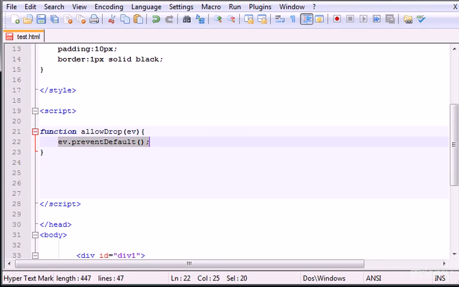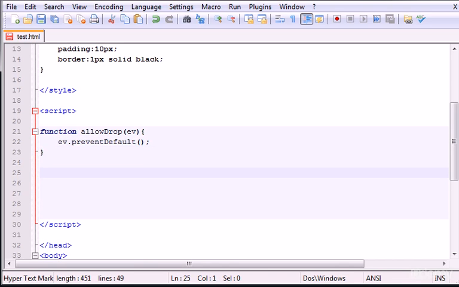So basically I'm using here a prevent default, so it prevents defaults, we can say laws or functions in the browser, and that way we will be able to use whatever function I'm going to use next to drag and drop. Okay, so let me type a new function, and the next function I'm going to use, I'm going to call it the drag function.